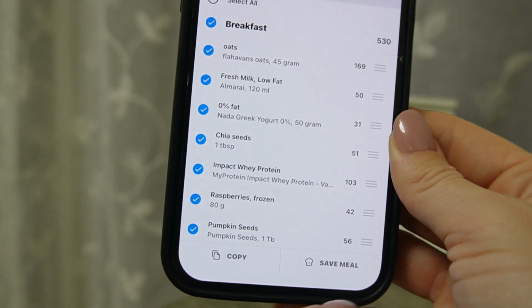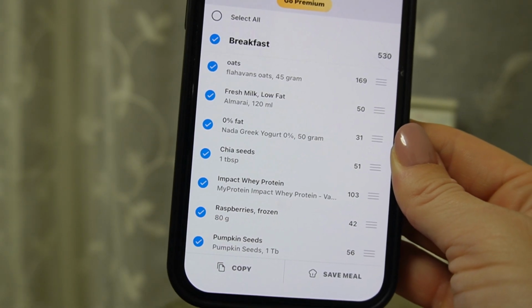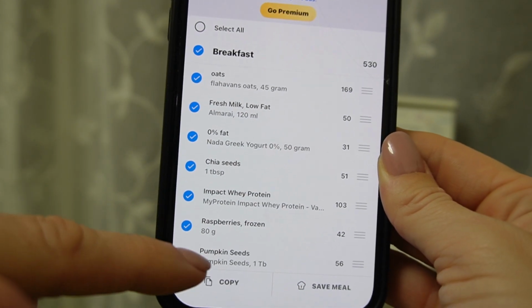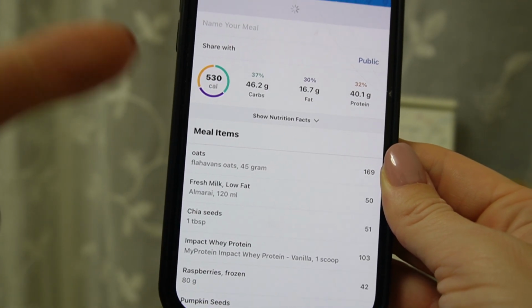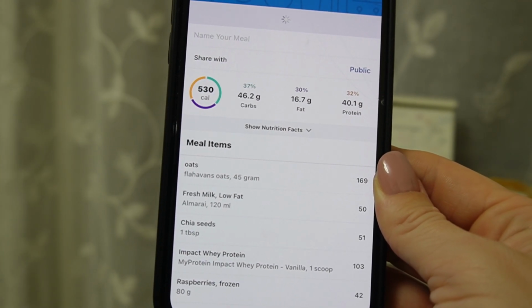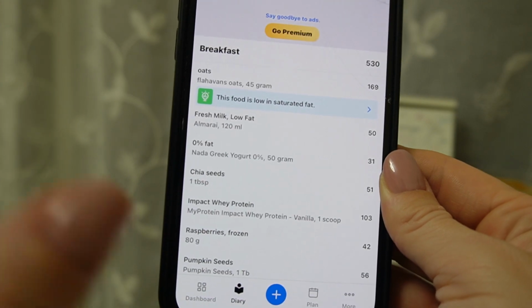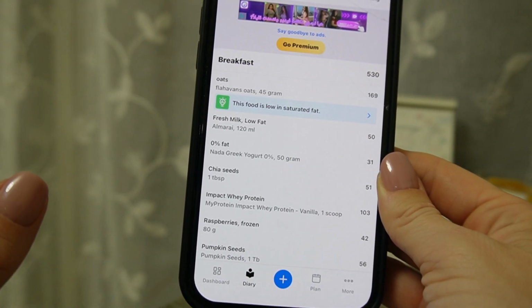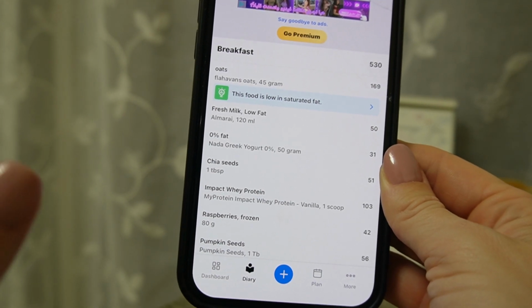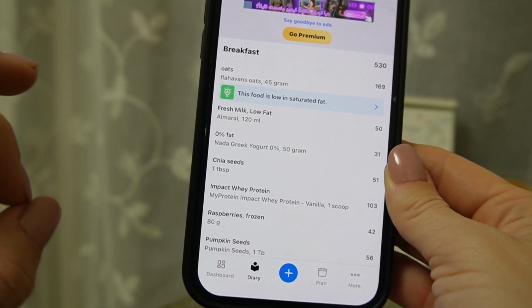You can also save a meal. So same way that we added a meal, you can just put it in as normal in the food diary and then edit it and save it as a meal. Save it as a meal, give it a name, there you go, same idea. So that's just an easy way for people who are quite routine with what they eat. They have similar meals throughout the week. It's a really, really efficient way to do it.